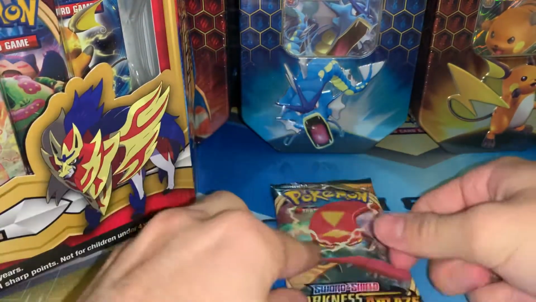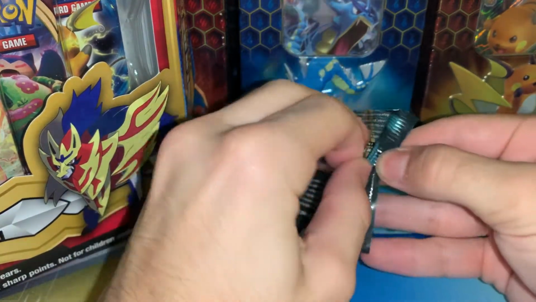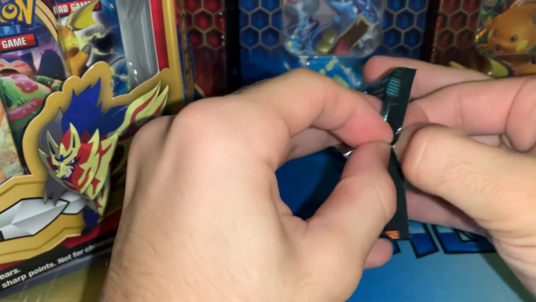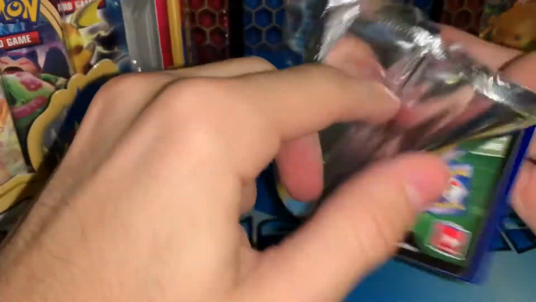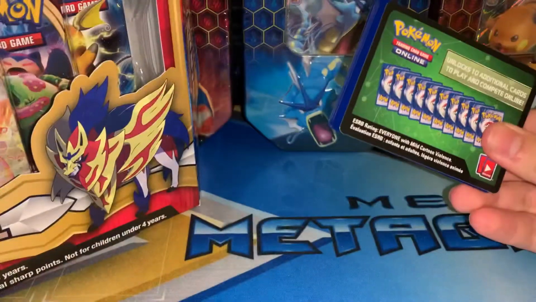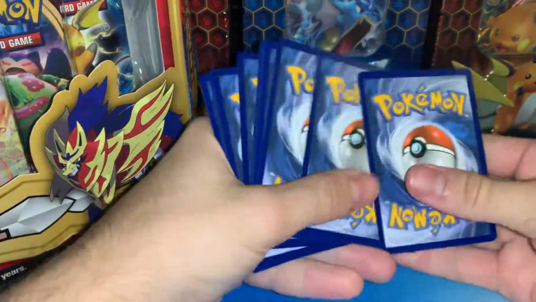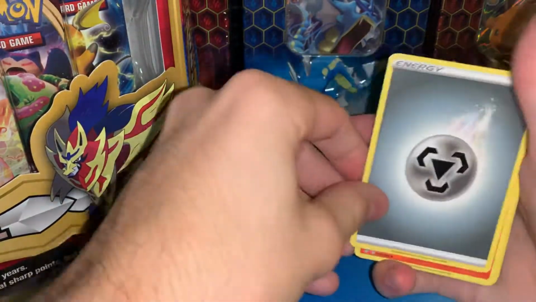Last pack of this box got the Darkness Ablaze. Green Coat Guard. Zamazenta really let me down.